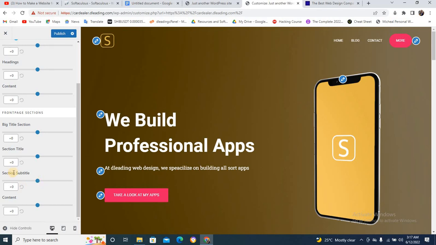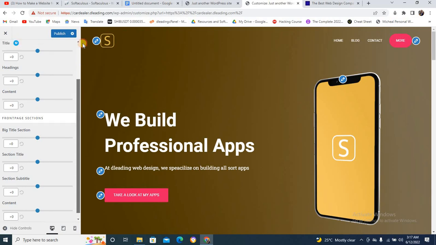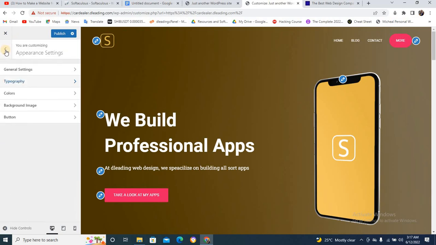You come down again to here. Can you see? Special subtitle. I drag it and drag it out, anything you want to do. So I don't need this, so I'll just come back to this place. Now I'm done with this aspect. This is the first section which I'm done with. I'm okay with it like this. So I need to just scroll down.